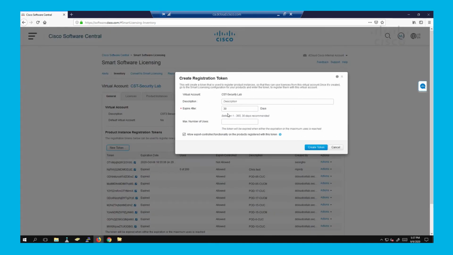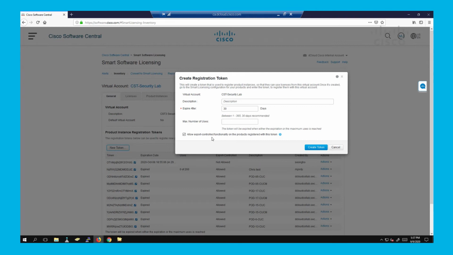In the Create Registration Token dialog box, you would enter a description and then click the Create Token button. Notice that there is also an option to allow export controlled functionality on the products registered with this token. For normal smart licensing registration, this option would need to be ticked in order to allow export controlled functionality on the registering system.